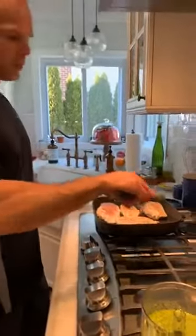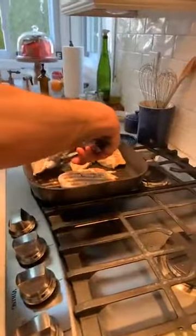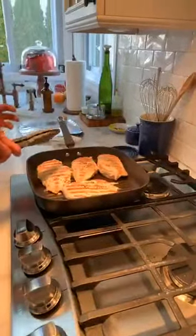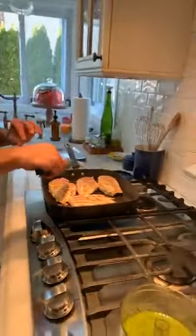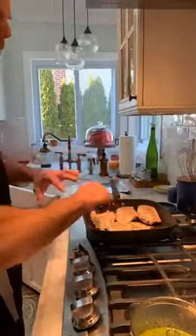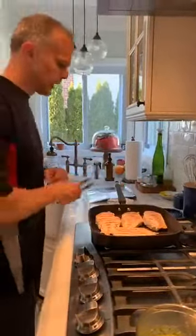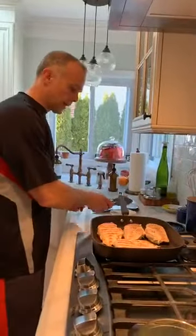And if you notice, very important, if we had oil in the pan, what I'm doing is I'm flipping away from myself. I'm not bringing it towards me. If I was flipping it towards me, the oil would splatter up at you. So whenever you're searing or sauteing, if you are flipping something over, flip it away from you. Okay, so I'm not gonna move them.